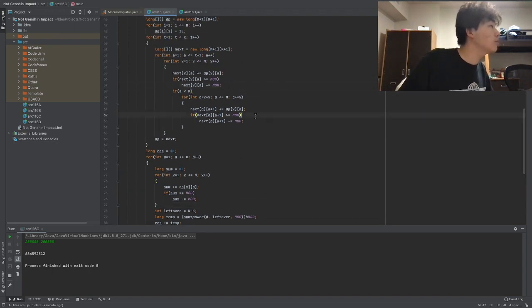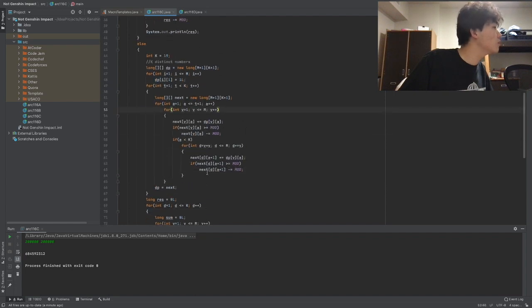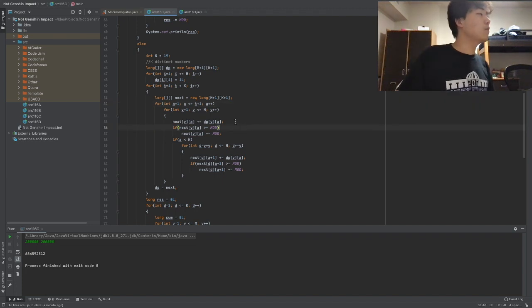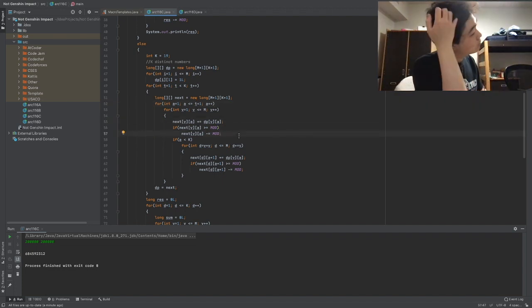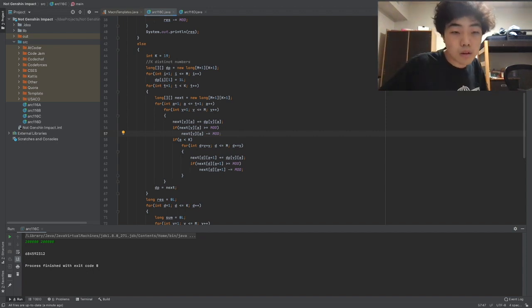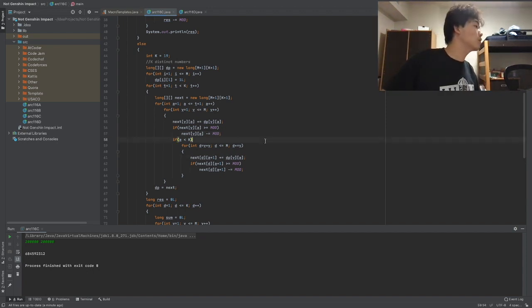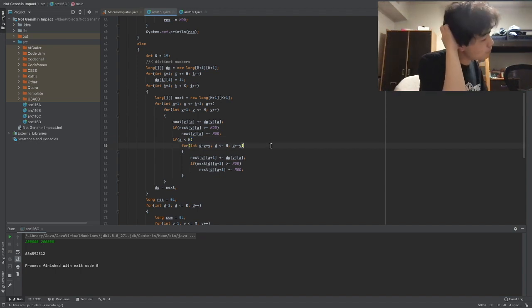Every time we add, we mod it like this. Yeah, that's fine. And the reason why this is correct is because everything is just going to be zero otherwise. So like B and then A, D, A plus 1 to B to A. So a plus I is divisible, right? Or like it's a multiple. Does this loop over all multiples? It does. Because then 2 times v, 3 times v, 4 times v, and so on.